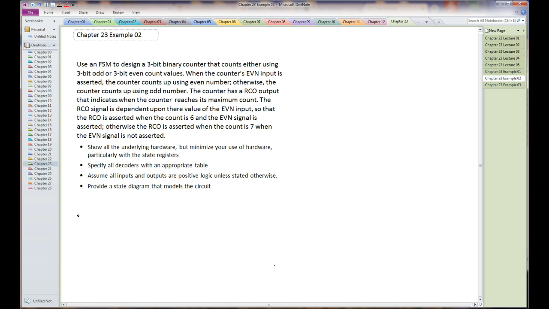So that's pretty straightforward. Essentially what we see from that is no output decoder necessary, at least for the count, because it's a 3-bit counter and we're not modifying the count in any way. But what we're doing is putting qualifications on how it does count based on that even input, and so that's going to be an issue. So let's go ahead and draw the interface to this problem.